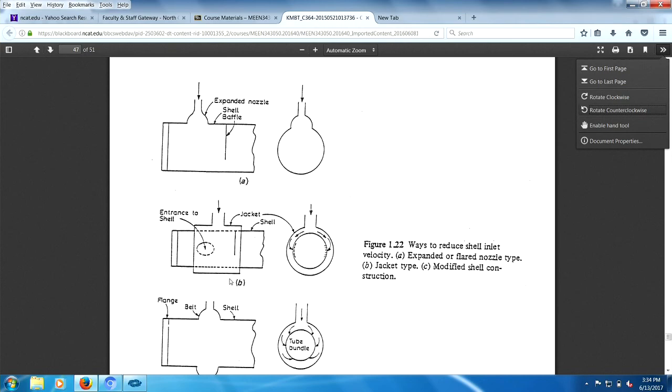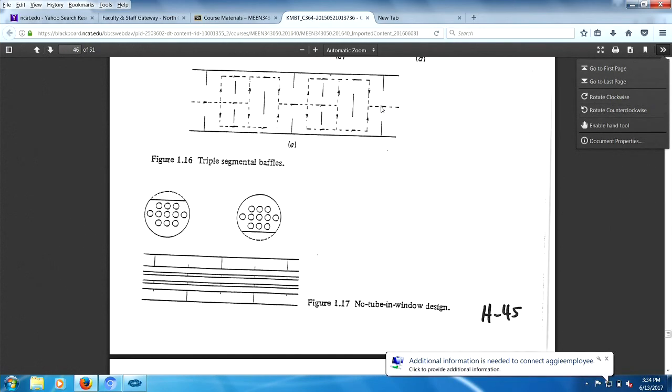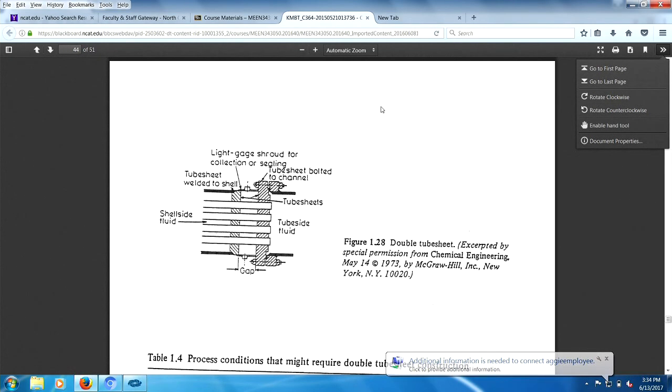Is this what they call that? A jacket. I call it a belt. Ah, down here's a belt. Okay, gotcha. This is more of a belt here. Anyway, you have side entrances where the flow comes in, goes around the jacket or belt, and is easier fed. It reduces the velocities. This could probably be a lot bigger than the nozzle area, a lot longer. Or we could feed this way coming in from the belt. You know, flared nozzles, modified shell construction. There you go. So we took care of that.